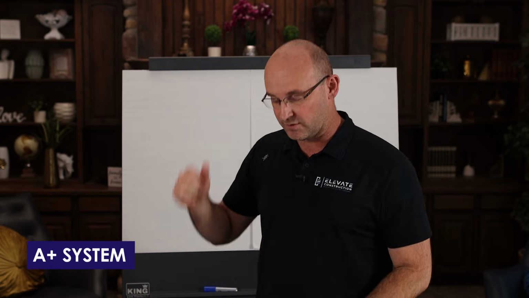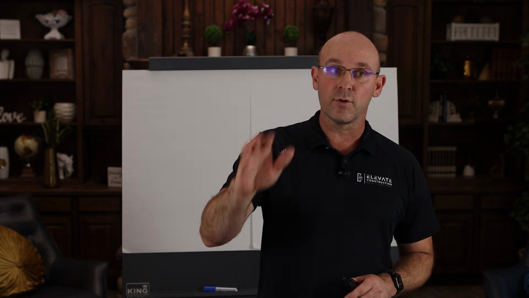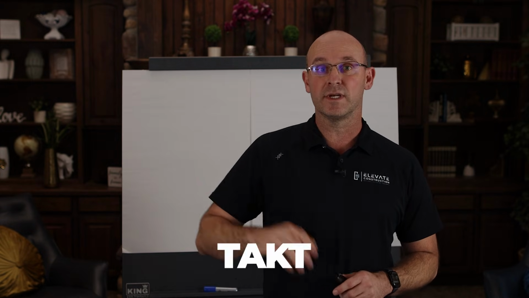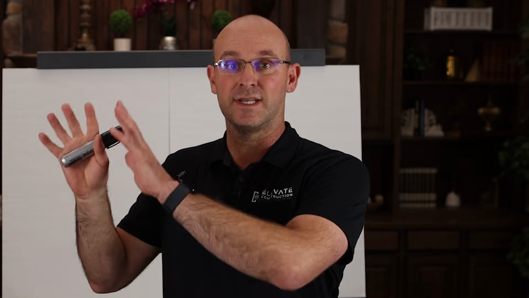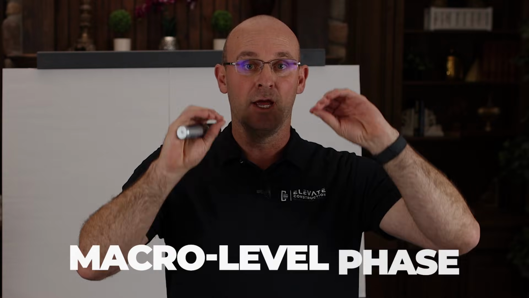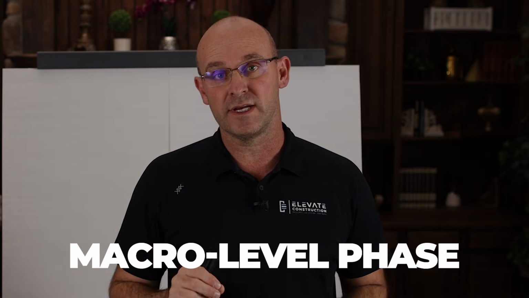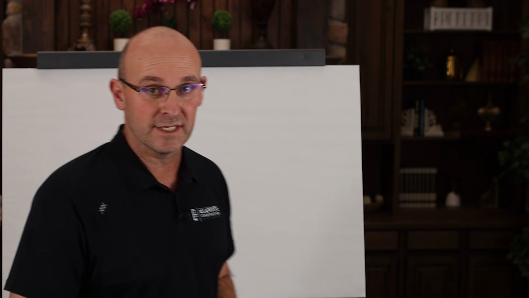So I'm going to get right over here to my flip chart in the back, and we're going to give you both ways, takt, and we're going to give it to you for CPM, and make sure that you understand perfectly how to then transfer it to the next step. So after this, we will be talking about pull planning, because once you have that macro level phase or that phase in your CPM, we then need to be doing the pull plan. So let's go ahead and get started.